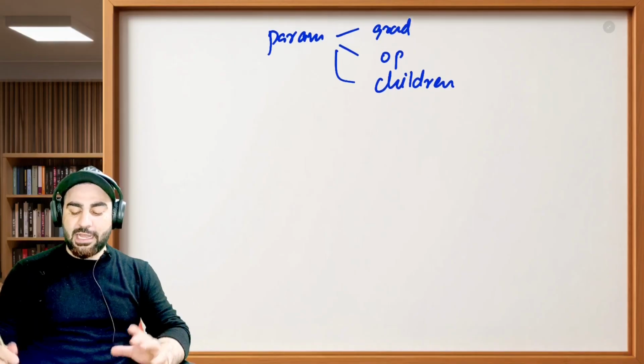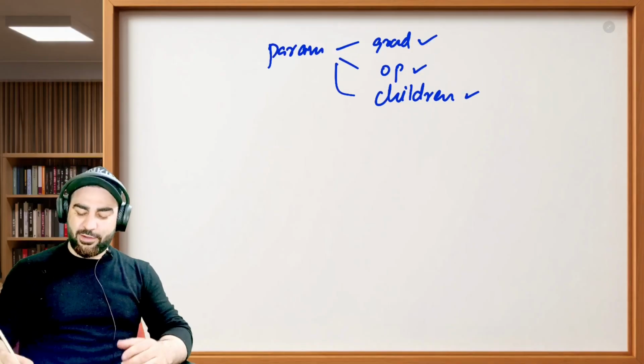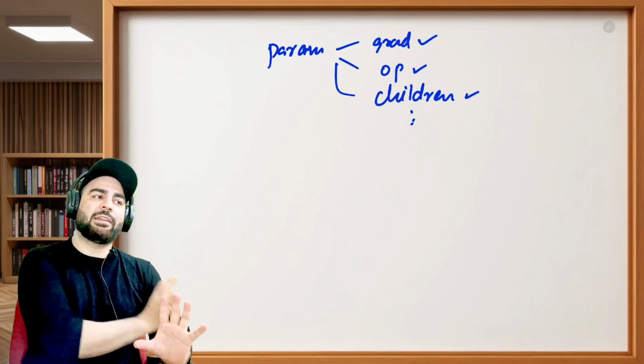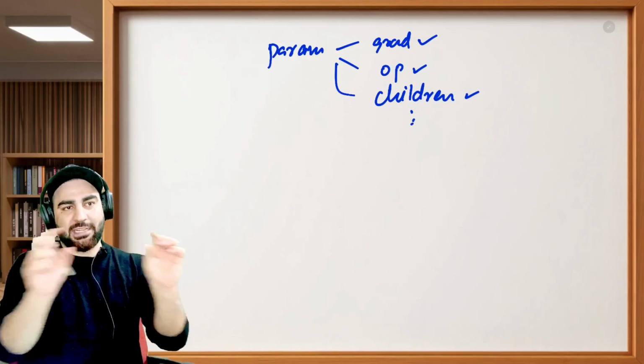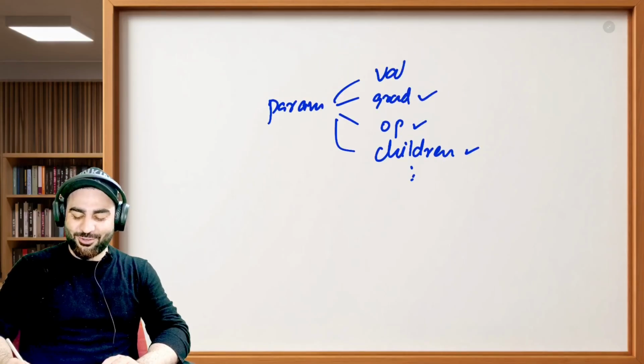So once we make the class, at least it should hold gradient, operation, children, and we'll see if it holds some other things, and we'll keep on adding functionalities to this. So this is similar to what we have in a PyTorch tensor. In that tensor, let's suppose it holds a value.